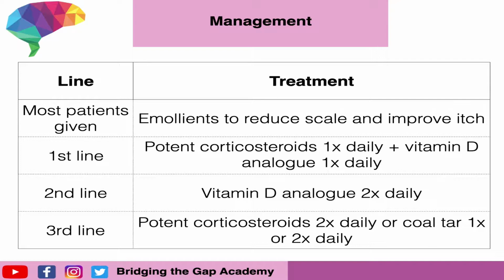As we move on further to the first, second and third line, we see it's basically a mix of corticosteroids, vitamin D analogue, and also coal tar. The difference is simply the frequency and the potency of the corticosteroids, but that's all listed here, as you can see. Now, if we go further on, we see that if these treatments don't work, we can then move on to things like phototherapy, broadband and or narrowband UVB light. If this doesn't work, then we'll move on to systemic biological therapies.